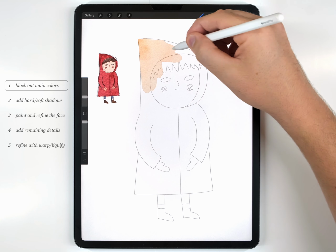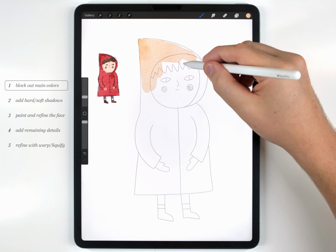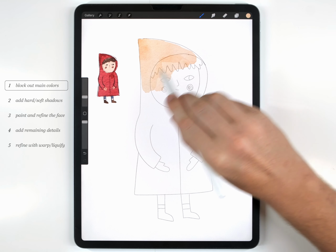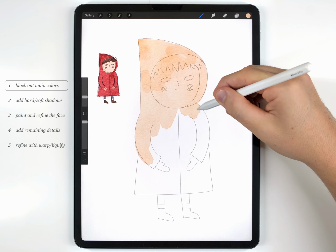One thing I will try to do is do everything in one stroke, and that's because if I lift off my brush and go over it again, it'll kind of double up and you'll get a little bit of a darker area there. So I'll do my best to do everything in one stroke.